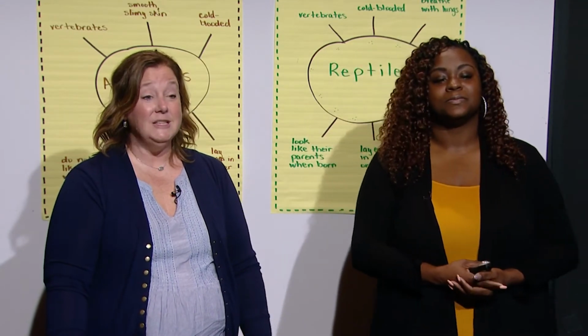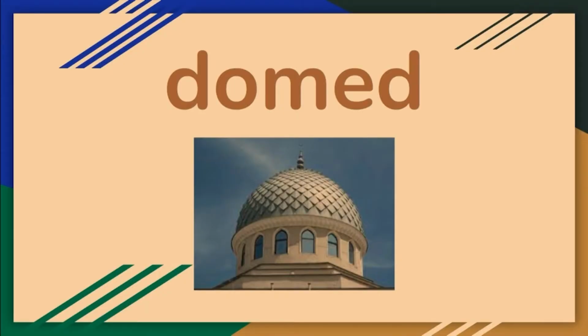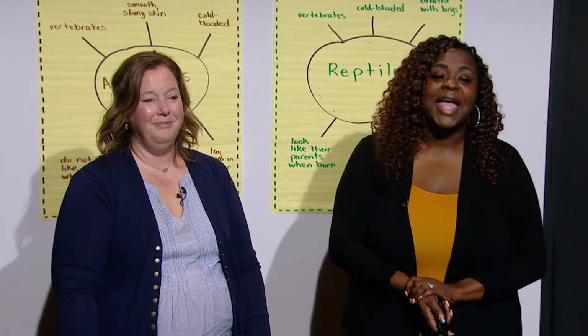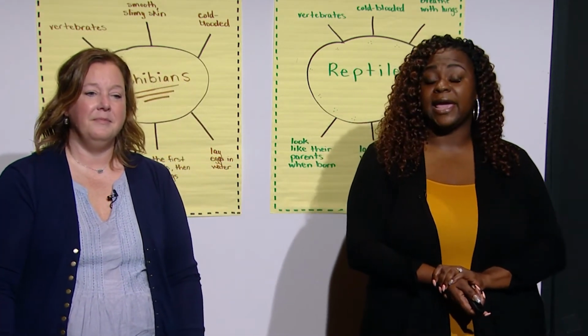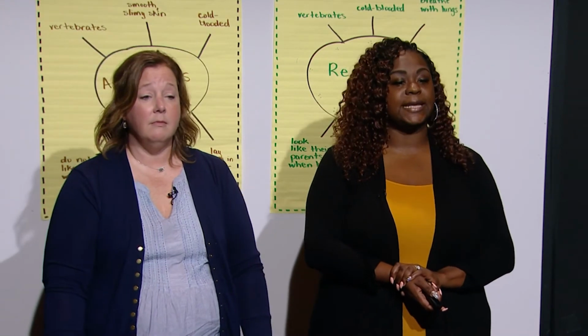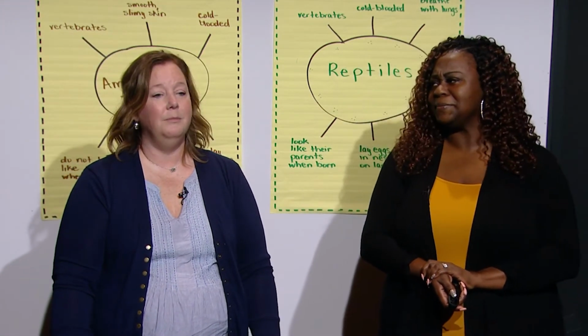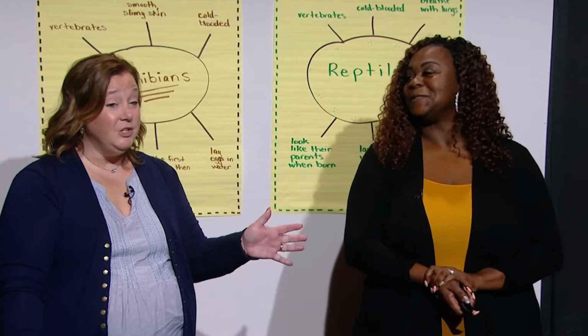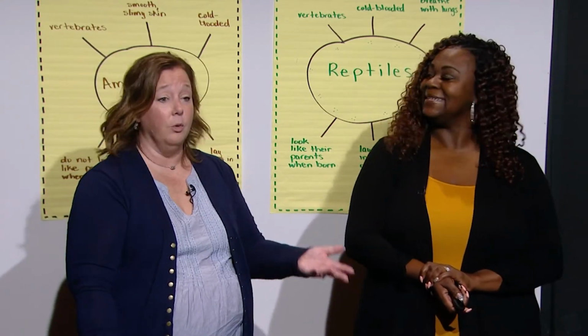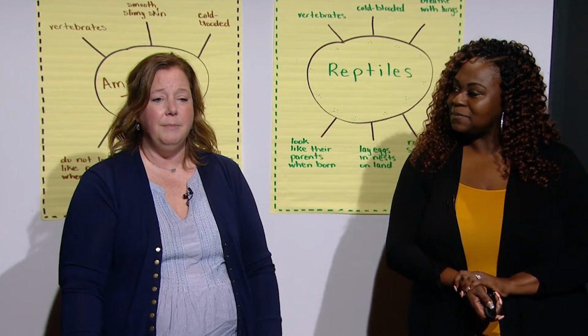Great. Okay, so our next word is domed. Say that with me. Domed. Domed means rounded, like half of a sphere. Ms. Shakita, can you make a sentence using the word domed? Definitely. The dome ceiling of the planetarium gave us the feeling of looking up at the sky at night. How was that? Perfect. I remember hiking to a place called Half Dome, and it was domed or rounded, just like the top of the building in that picture. Can you think of a sentence with the word domed, boys and girls at home?